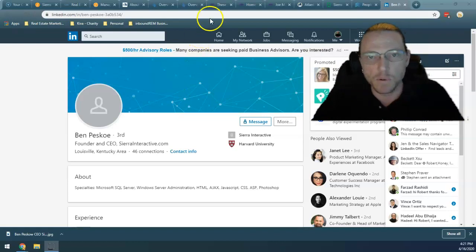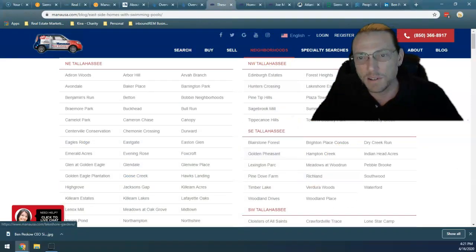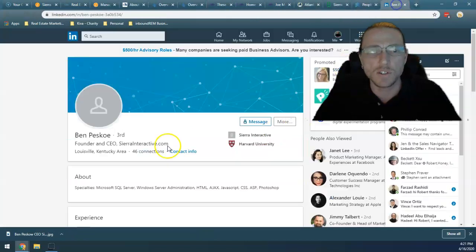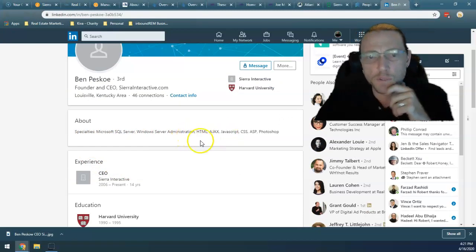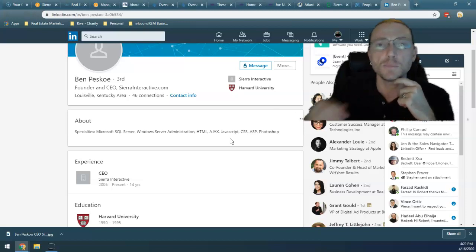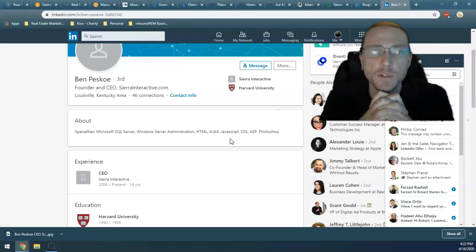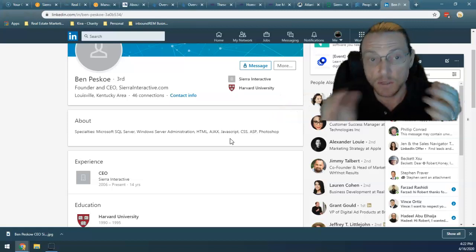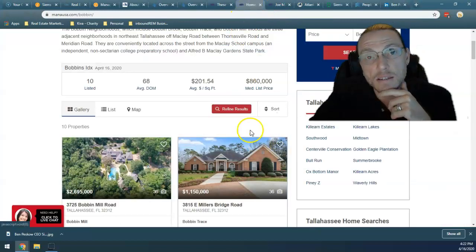And the reason that these sites are, like, you can tell if you're a technologist that these sites are built by a programmer is number one, the look and the feel of these sites is very organized. Okay. Number two, he's using a lot of his skill set, which is in server specialties, Windows Server, from the server, the AJAX to JavaScript. I know a lot of you don't understand what this means. It just means that these skills would be very handy in creating a web experience that worked fast and well. Okay? Put it simply, his background suggests that he could build something like that if he was motivated and driven. And indeed he has with Sierra Interactive.